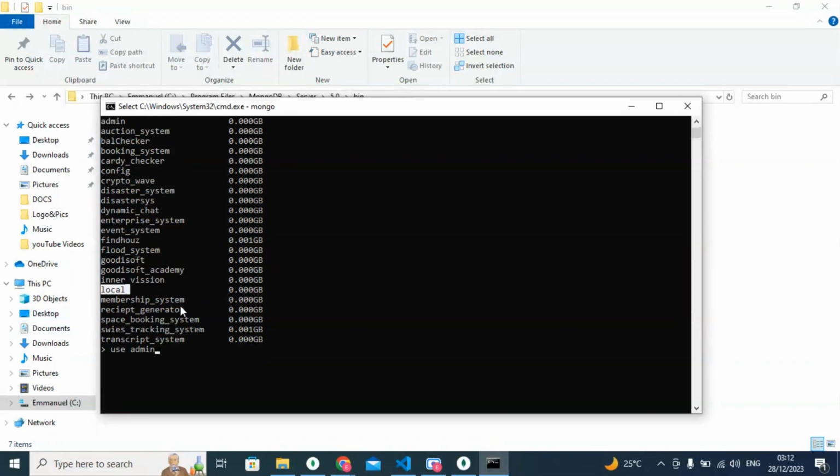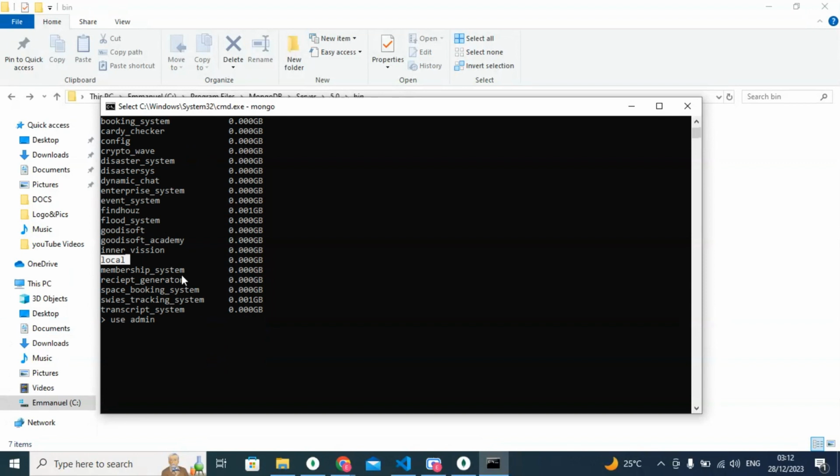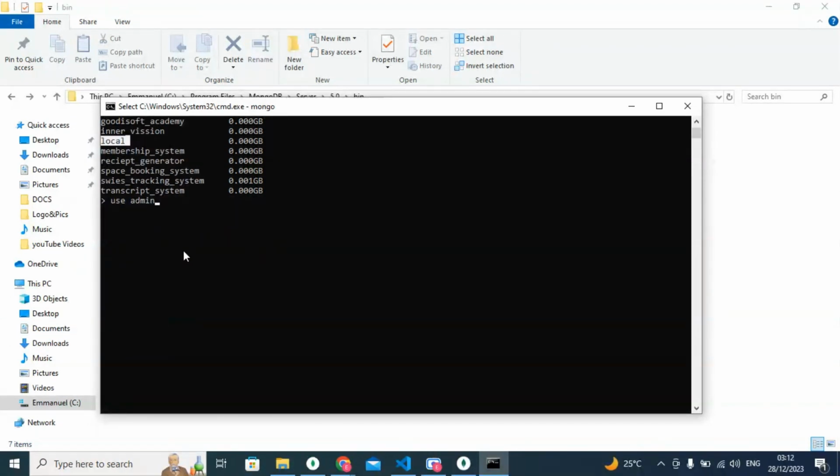If I say use admin and hit enter, it switches to admin. Then I will do db.get, assuming I have a users collection in this admin. I'll say get users like this, and it will bring an empty array. So that's it. This is how you get to work with MongoDB.